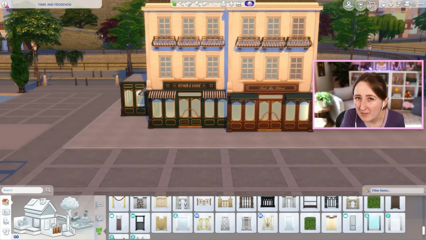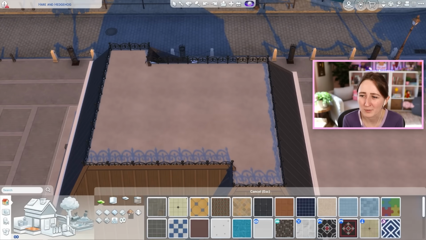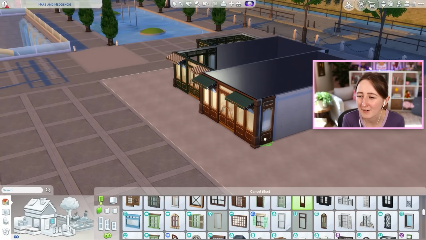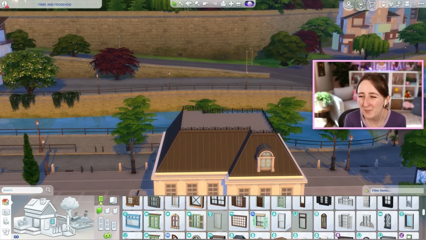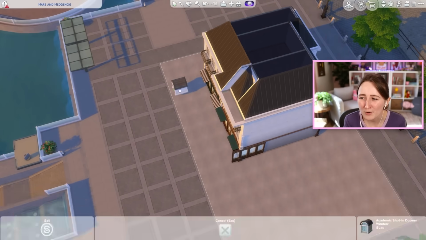Don't panic. And then on the top floor, I wanted to have dormers. I was initially thinking that it might be kind of cool to have real dormers that we made with walls and then adding a roof, because then we could have real windows and then put something up there, but it wasn't really working, so I used the decorative dormers that come with university. I struggled a lot with that.